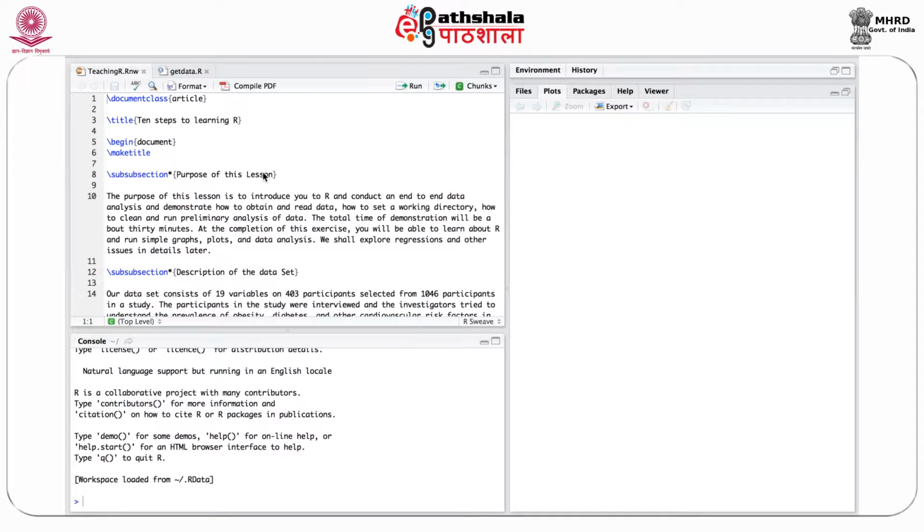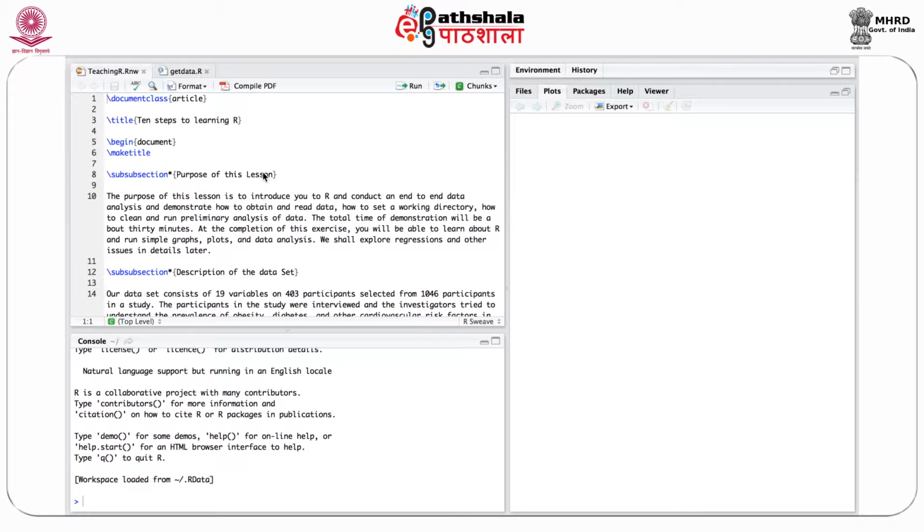In this edition, we are going to learn about 10 steps in using R for your data analysis. In this set of lessons, what we are going to learn is how to set a working directory in R. Then we shall learn how to input a data file into an R environment and store that data set into a data object. And then we shall learn how you can manipulate that data object in order to conduct some of the first steps in exploratory data analysis using the R software.